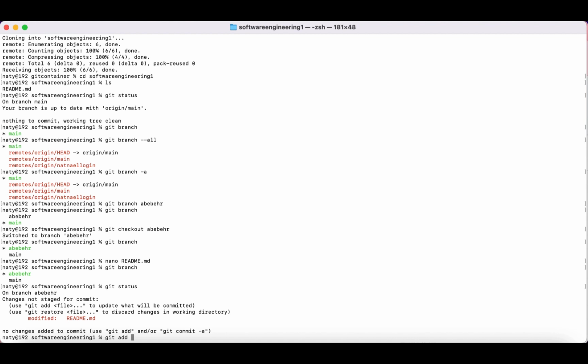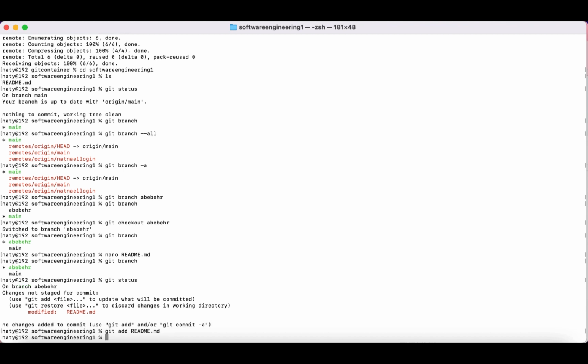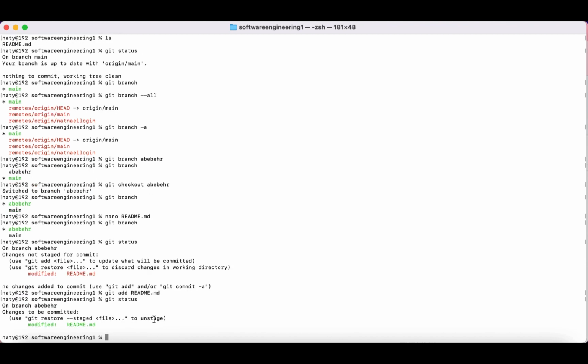In our case, for instance, we have a README file which is modified. We have to commit this change to the branch Abebe HR, and for that purpose, we can run git add and the name of the file. So, git add README. Then, if you check again the status, the file is marked as light green.